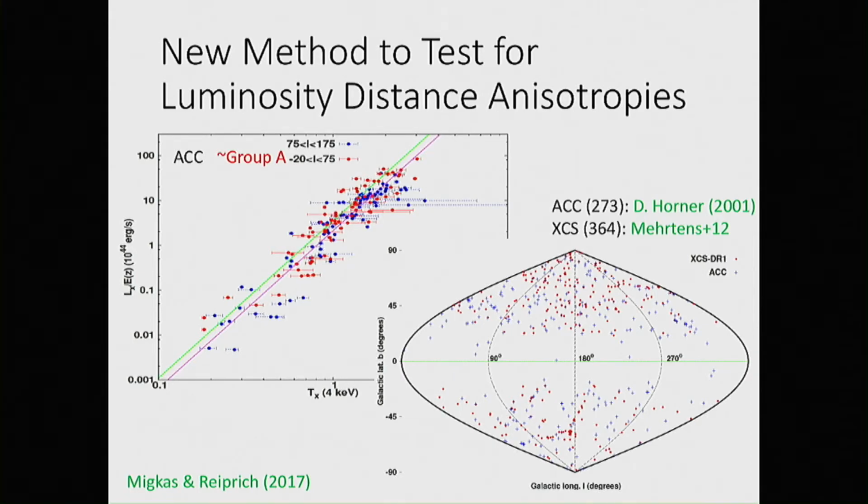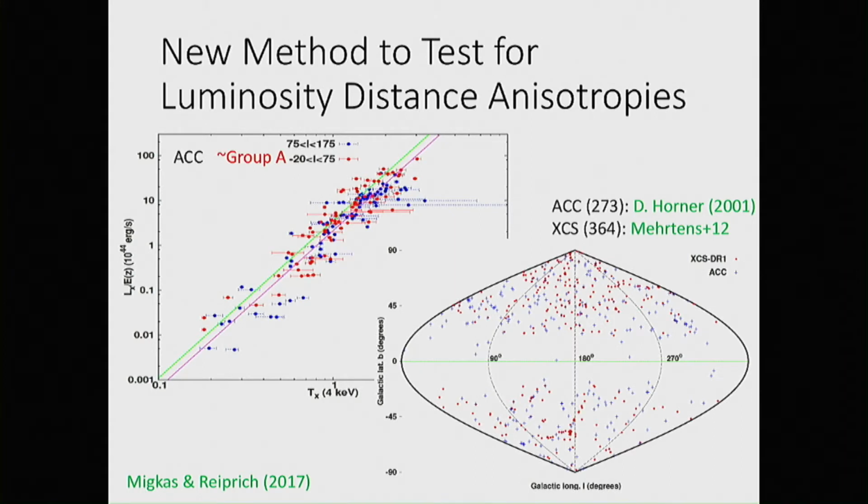So it's actually not very hard to come up with a test using galaxy clusters. And the basic test is to use the so-called luminosity-temperature relation. What's the luminosity-temperature relation? The clusters, the basic property of clusters is their mass, the total mass, including dark matter. And the more massive a cluster is, the bigger it is, the more luminous it is, the higher the temperature of the gas in it. So they are all correlated. Also, the luminosity of a cluster is correlated with the temperature of a cluster. So that relation has been determined also for decades already. So we thought we'd take some large cluster samples and check whether that relation looks the same in all directions in the sky.